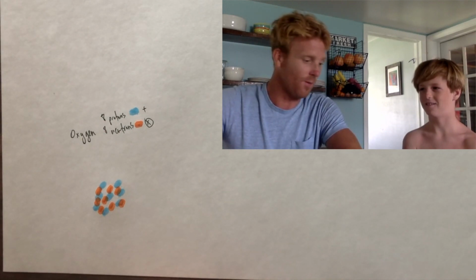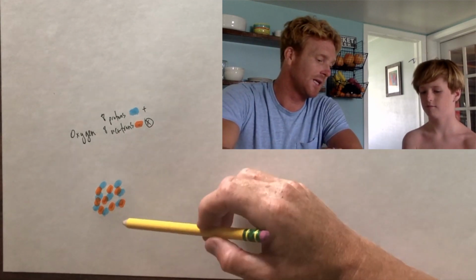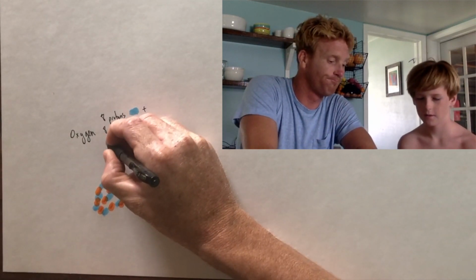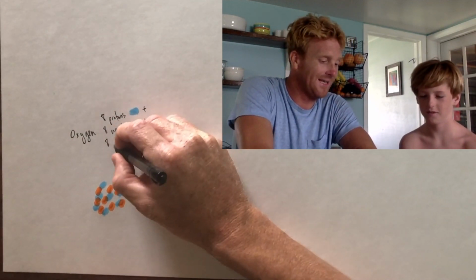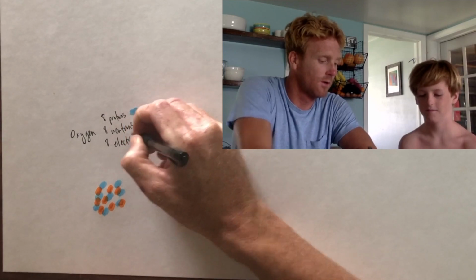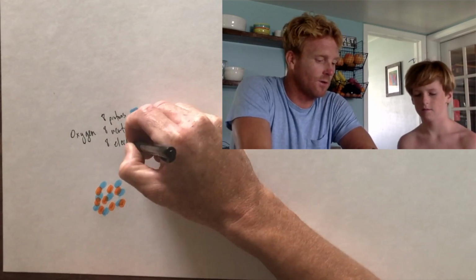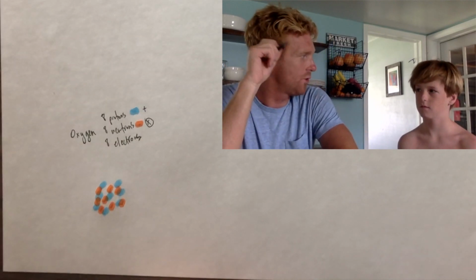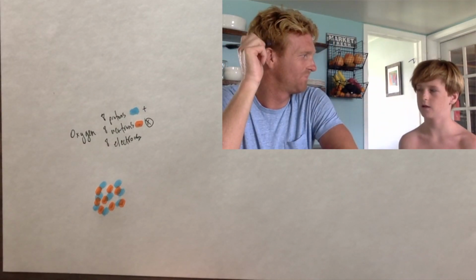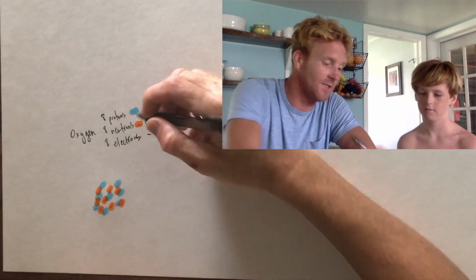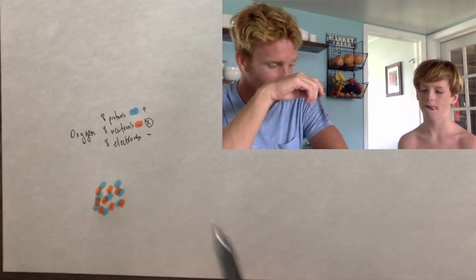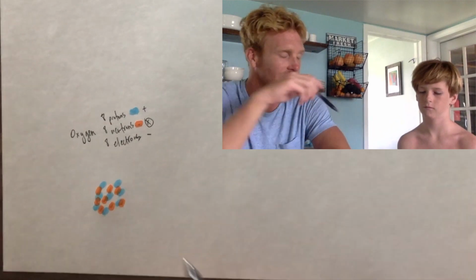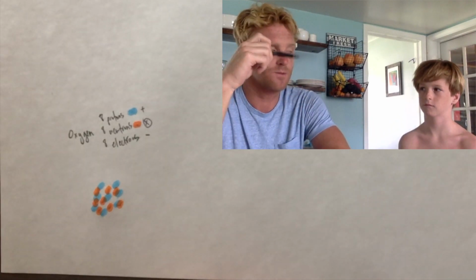Okay, well, there's one other part of the atom. Do you know what it's called? What's the last part of the atom? Electrons. Yeah, so electrons. What charge do they have? Positive, negative, or neutral? Negative. Good. These guys have a negative charge. They are very light. They don't weigh a lot, and they hang out on the outside of the atom. They actually fly around the nucleus in very specific patterns.